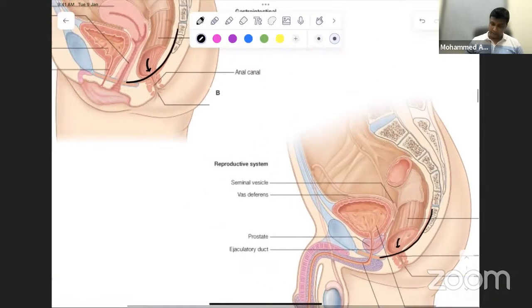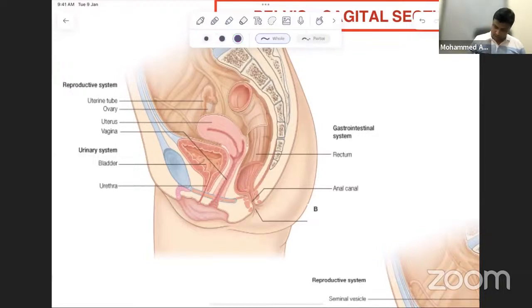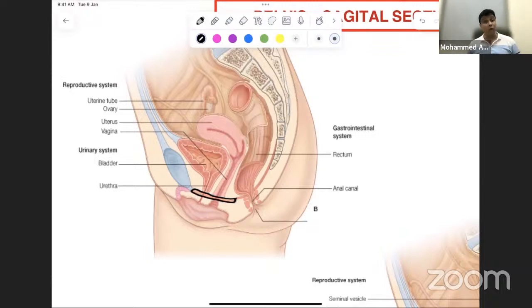If this is the pelvic diaphragm, then what about the urogenital diaphragm? Let's see the same thing in the female and then in the male. In this diagram, these muscles over here together form your urogenital diaphragm. Try to understand from the name itself, this urogenital diaphragm will have one opening for the urethra, and there will be a separate opening for the vagina. That's the reason why it is named the urogenital diaphragm.